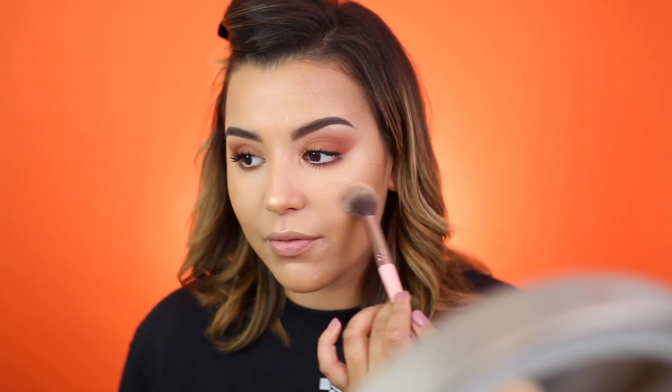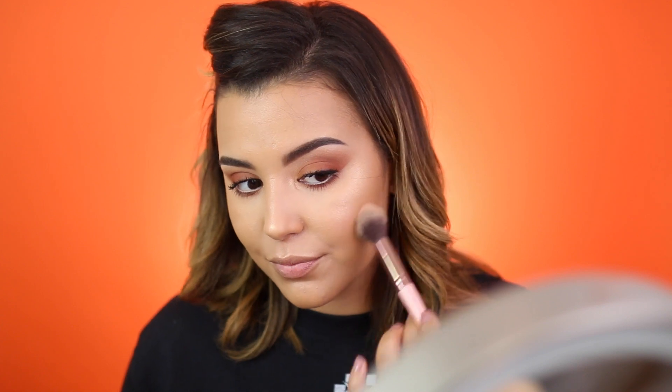I do want to pop a little bit of blush onto my cheeks. I'm going to take California on this little dual end brush by Luxie — this is the 181 — and just put a little bit of it on the apples of my cheeks. You know what? I think I'm just going to switch it up completely. I'm going to go in with this — this is the Dose of Colors Liquid Lipstick in the shade Kiss of Fire.